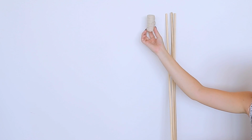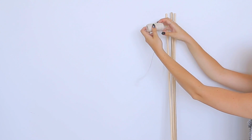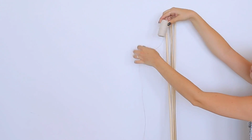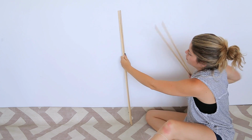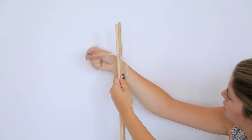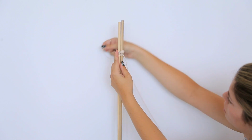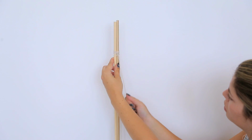To tie the dowels together, we're going to use the same white string that we used for the ties. Twine would work just as well, but we like the look of the white against our fabric. Cut a long amount of string and start by bringing in 2 of the dowels. Tie the string to the first dowel with a simple knot. Next, wrap the string around the poles multiple times horizontally. Make sure you are pulling tightly. Next, bring the string to the top and down through the middle of the 2 poles.